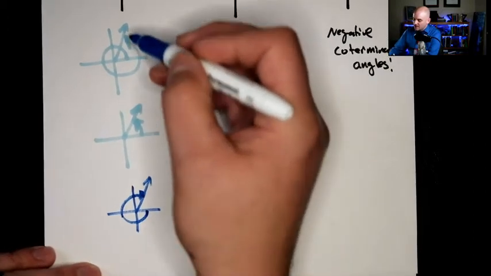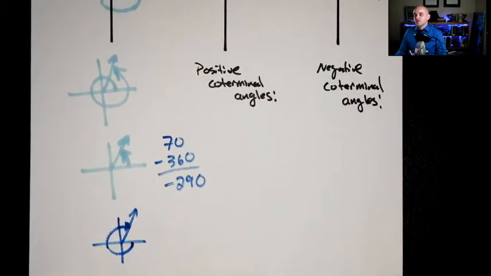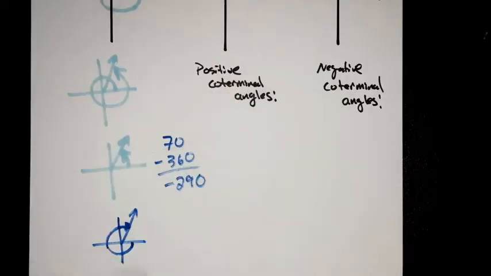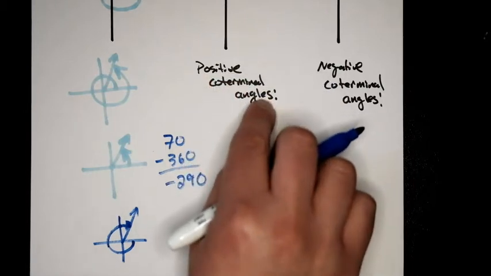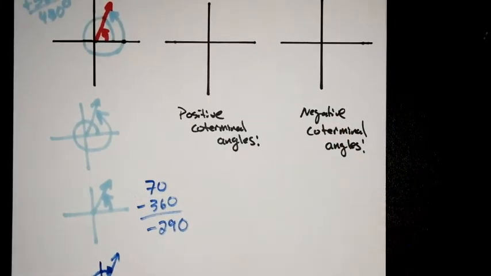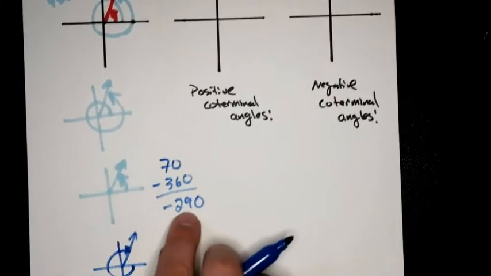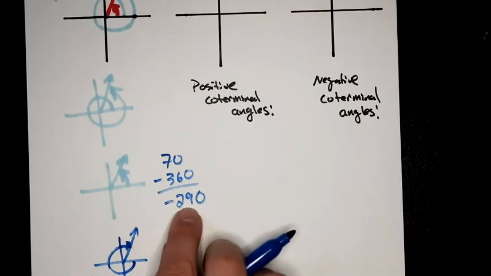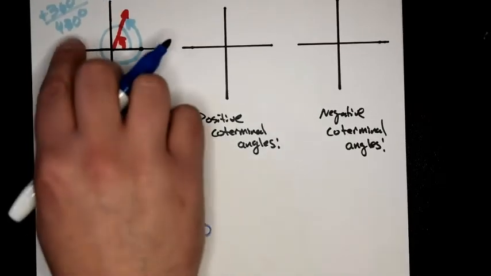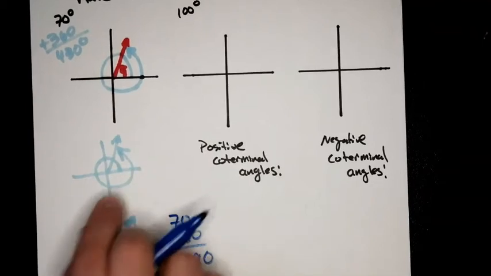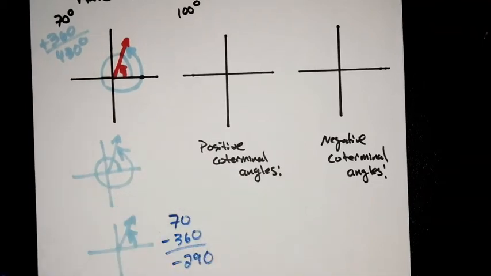They all have that same position for their terminal side. That is what coterminal angles are. They land on that same side there. Doesn't matter how many times you spin around in the circle or how many circles you have there. And so that's what we're doing in this lesson. We can have positive coterminal angles. We can have negative coterminal angles. Notice this was a negative coterminal angle to 70. And then what did we have? 430 degrees was a positive coterminal angle to 70 degrees.